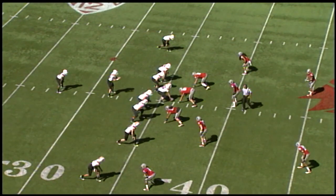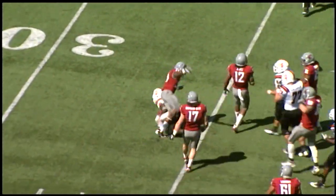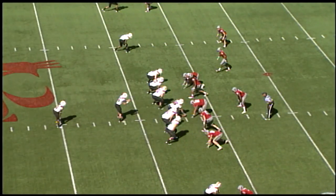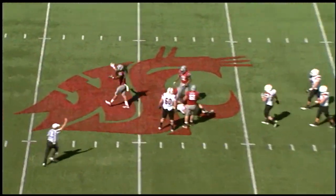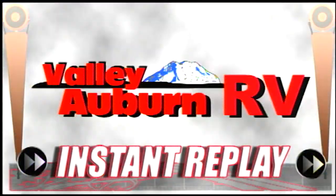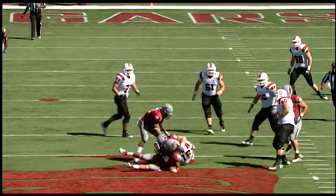Ball's on the 36-yard line. 7-0 Washington State leading early in the game. Here's the snap, the handoff goes to Moore, running to the left side, slipped a tackle, then he's hit and down he goes. Hard tackle by Daniel Simmons for Washington State. Signals called, man coverage tight on the outside. Back goes the quarterback, here comes the blitz, and down he goes — Kofi Kofusi got to him that time. You don't need to read his number, just look for the flowing hair. The two linebackers, Micell and Hoff, Ellis also has a pretty fair mane out there.